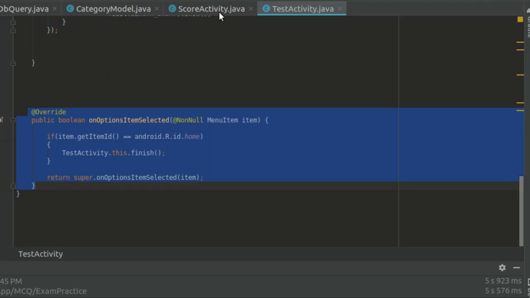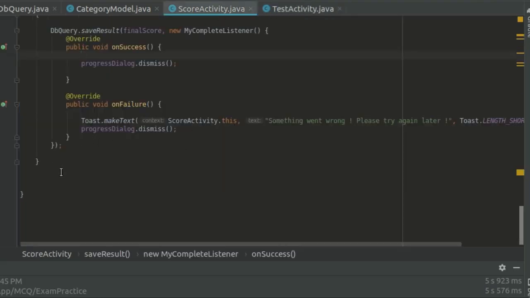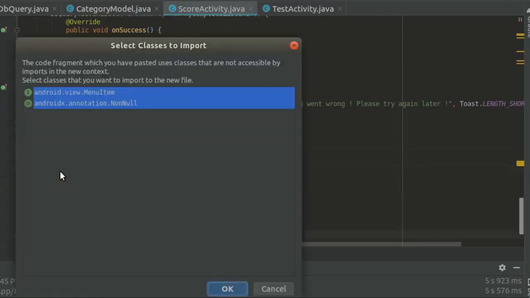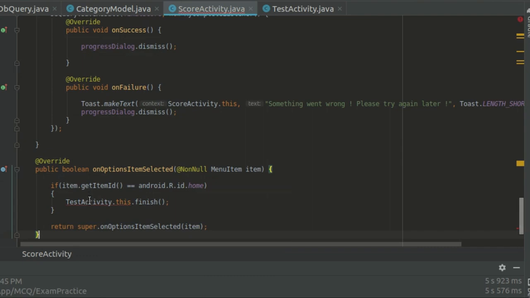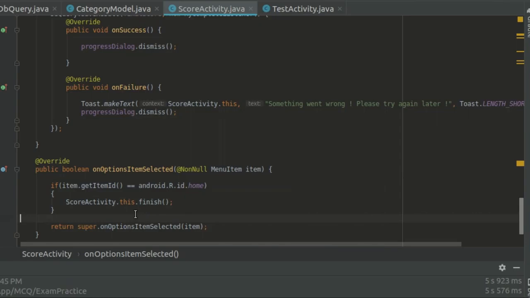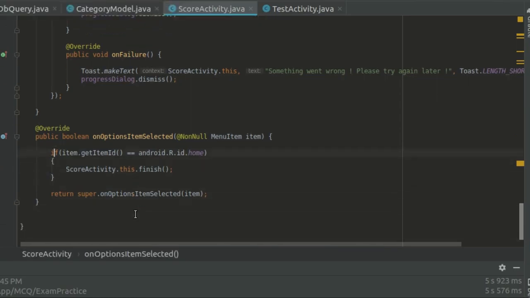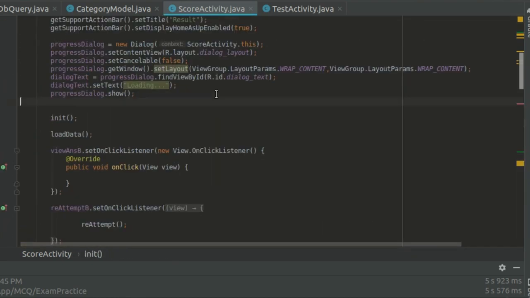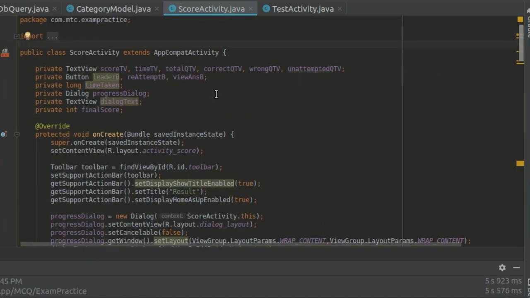Control C, go to the score activity here, in last, paste this, and here change it to score activity. So this is our back button. We can finish this activity on pressing the back button. Okay, so I guess now it's complete. So let's try to run it.